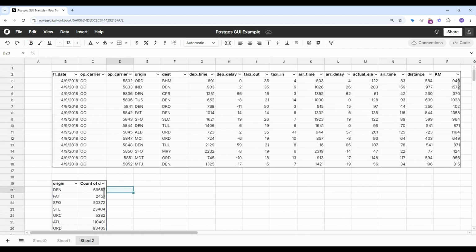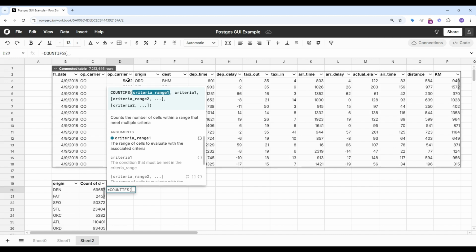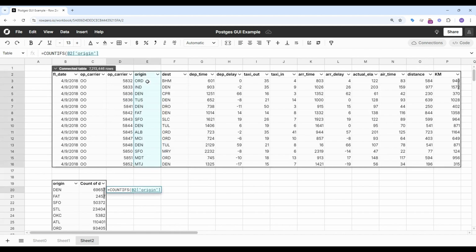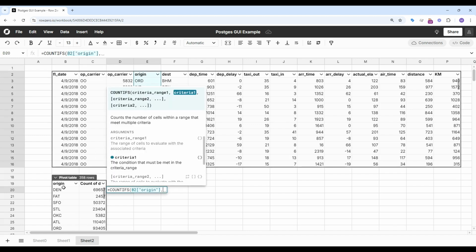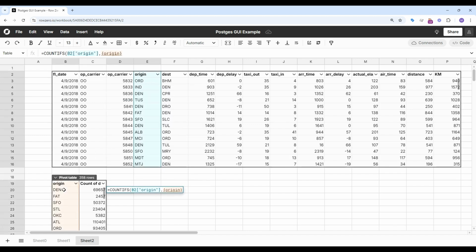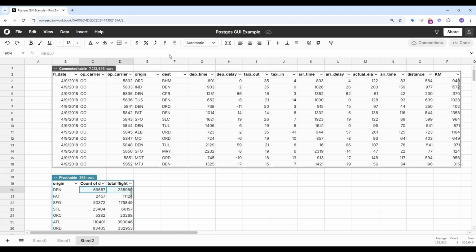And then just to demonstrate some more formulas, I'm going to show a count if, and I want to just pull in the total number of flights by each origin. Okay, total flights. I can format both of these very easily.